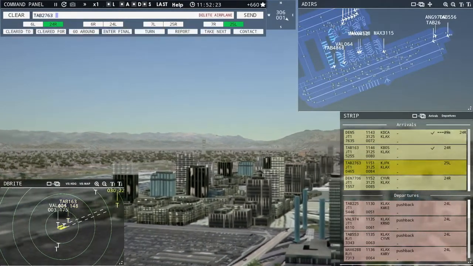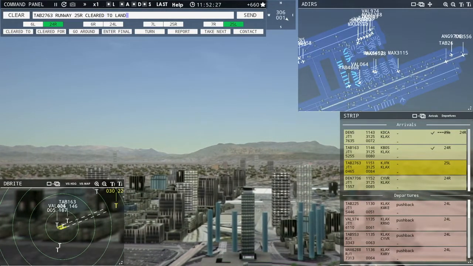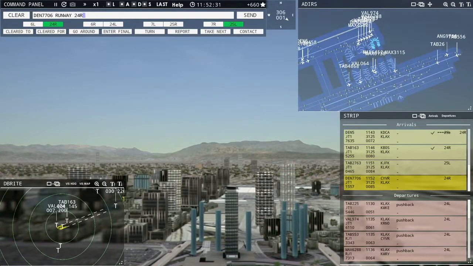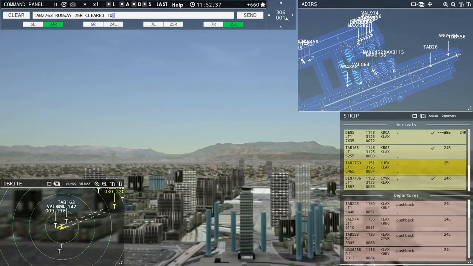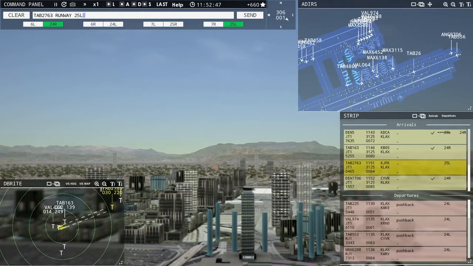Runway 24 right, clear to land. Los Angeles Tower, Denali 770. Leslie 2763, runway 25 right, clear to land. Runway 24 right, clear to land. Denali 7706, runway 24 right, clear to land. Negative. 2763, runway 25 right, clear to land. Negative. 2763. Oh, 25 left, sorry. Runway 24 right, clear to land, Denali 7706. 2763, runway 25 left, clear to land.